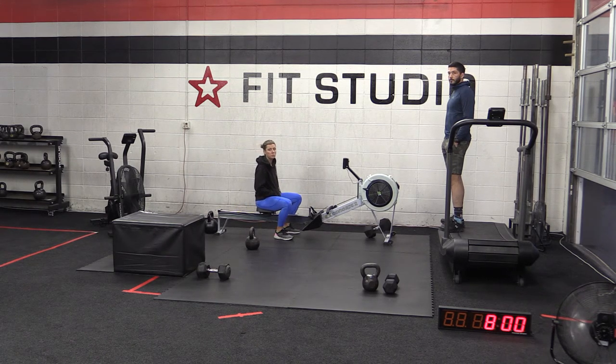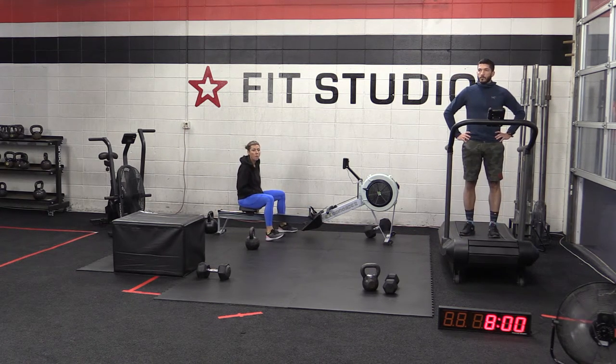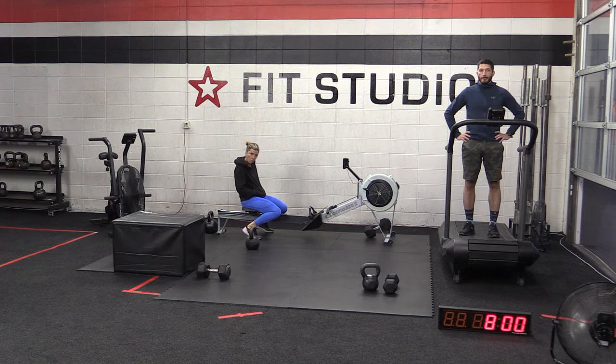Now, it's a Sunday, so I just want to make you aware that on Sunday we're going to spend like the first 15 minutes or so working on some mobilizations and some of the soft tissue. Last week we worked on the squat. Lindsay, you were here. We did a 1 minute bottom of squat hold, and we talked about loading the tissue and how that made it different and easier. We're going to continue on. We did some work for your hip. Remember, we said bias flexion in the front of the hip and extension.